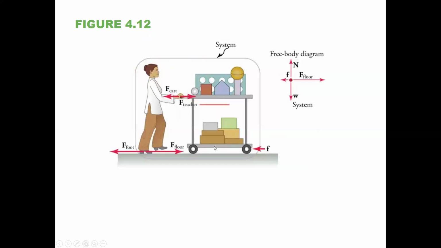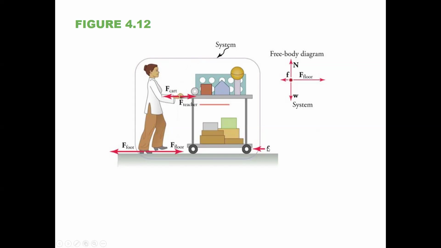So here, what are the forces that we are responsible for being able to recognize? There's the force of the teacher pushing this cart forward and the force of her foot pushing against the ground. There's also friction that is opposing the movement of the teacher's feet forward and friction opposing the wheels from moving forward. There is another force opposing the walking. There is the force of walking, pushing and hitting the ground and moving forward, and there is an opposing force that is trying to stop the teacher from moving forward.